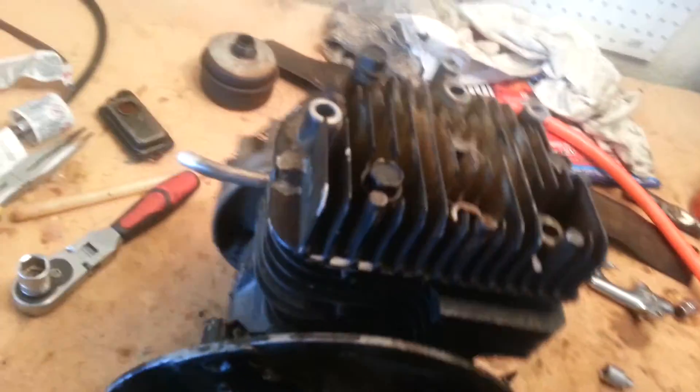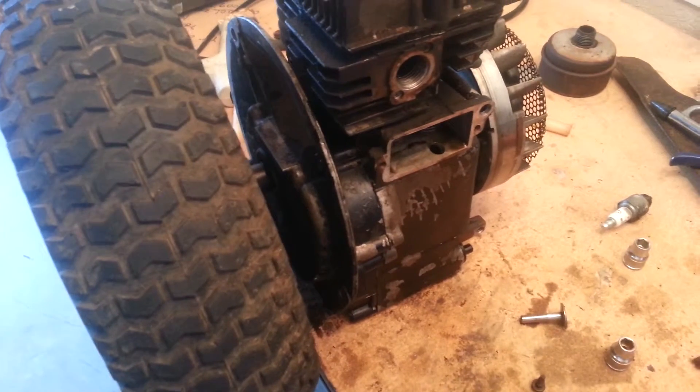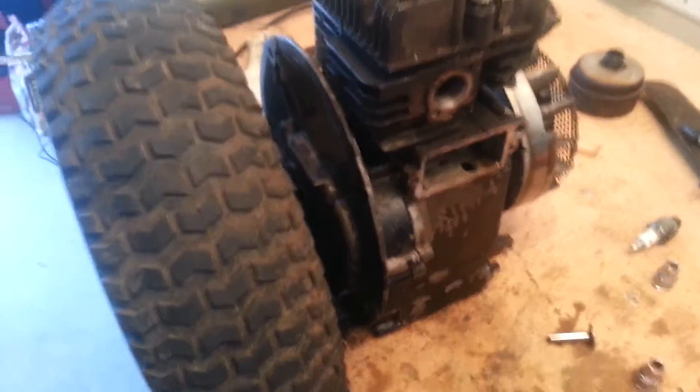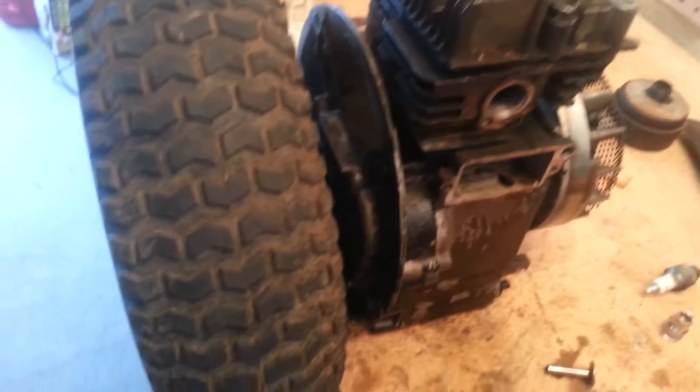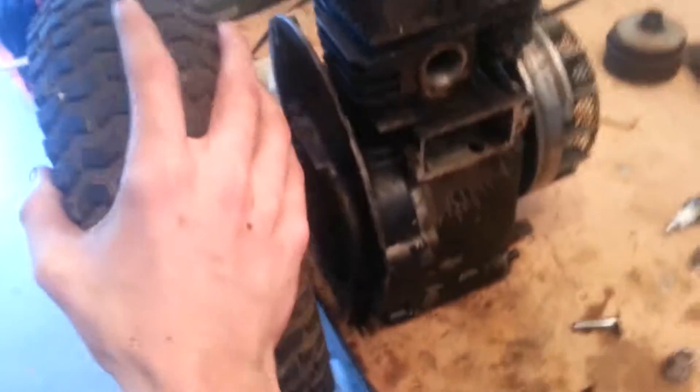It needed the valves to be precise and timed — well, all that's kind of junk. None of it's necessary. On YouTube there's this one guy, he's in Canada, and he made one of these engines, except it's a little bigger. Without his video I wouldn't be where I'm at, so thank you.